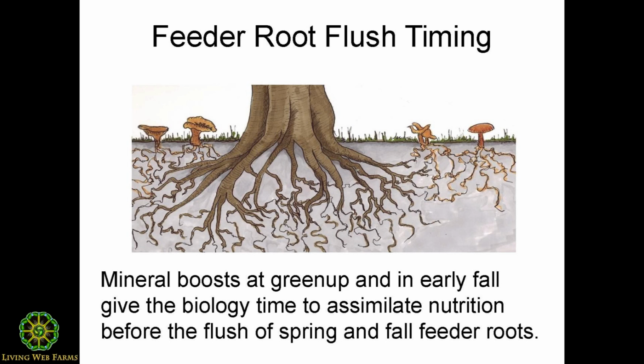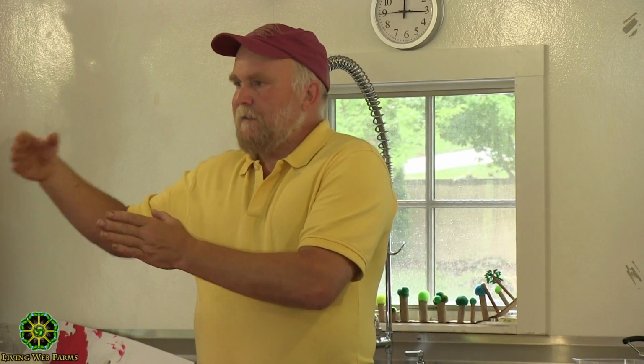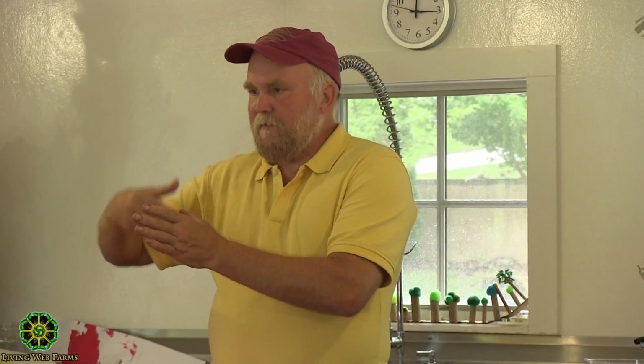Another thing I do, kind of similar to the idea of compost condiments, is just understanding when feeder roots are having that flush. So if I want to add some nitrogen to get better growth on my young trees, or I want to add nitrogen on trees that are not having a good return bloom, or a very weak looking pear tree, that's something I'm going to do in spring, probably about the time of bloom, so that those amendments are in place when the spring feeder root flush comes in. So it helps guide my timing of when to apply.